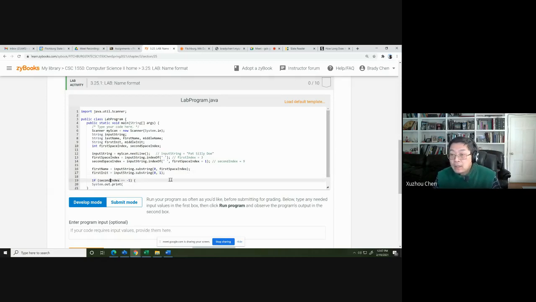So if the second space index is -1, that means there's no second space. And what does that mean? If there's no second space, therefore no middle name, right?